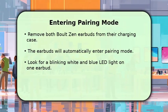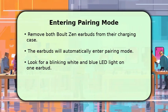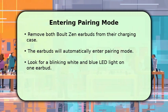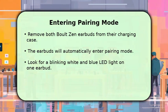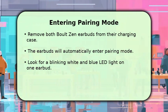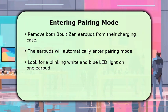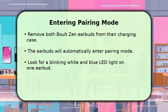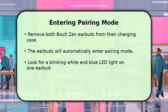Next, carefully take both Boult Zen earbuds out of their charging case. When you remove them, they automatically attempt to find a device to pair with. You should see a specific blinking LED pattern, typically a fast, alternating white and blue light on one of the earbuds, indicating they are actively searching. This visual cue confirms that your earbuds are now in pairing mode and ready to be discovered by your device. Keep them close to your phone or tablet.